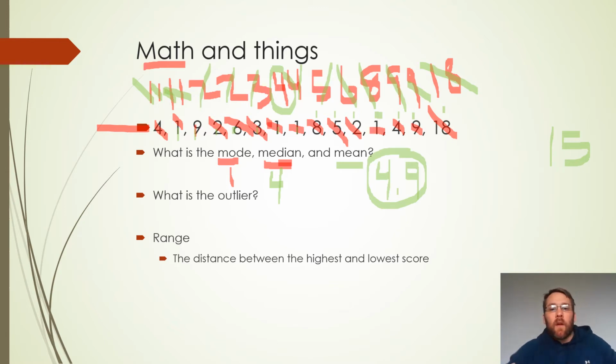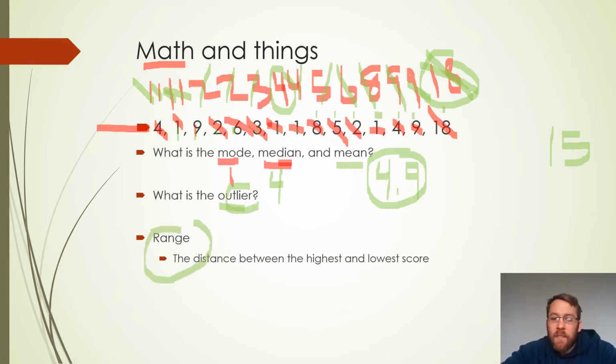Okay. Now there are these things called outliers as well as ranges. This is not something that we're going to dive deeply into. You should just know that they exist. Outliers are numbers that are so far outside what seems to be normal that sometimes researchers just get rid of them. A number like 18 just seems so high, it's like, let's just get rid of that. It's an outlier.